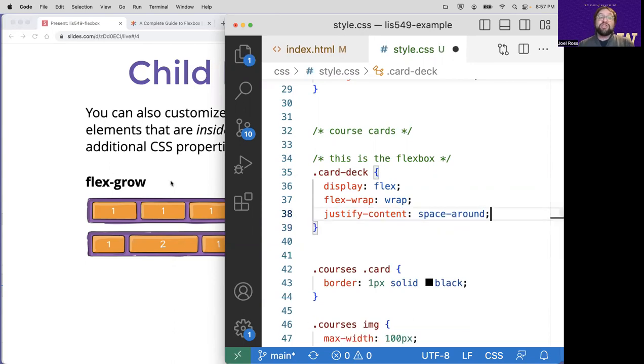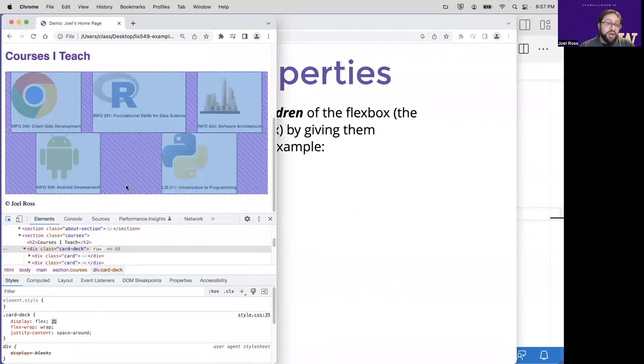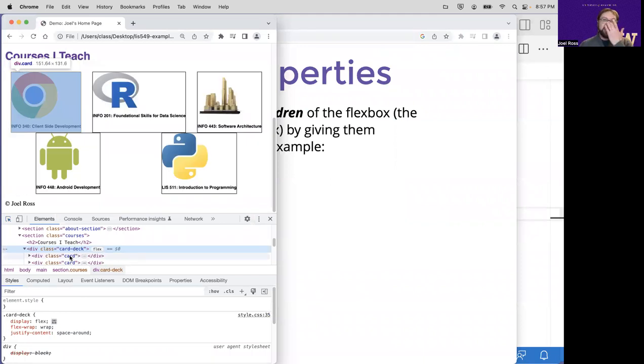In addition, it's also possible to customize the elements that are inside the Flexbox itself. So you're not customizing the zone, the box itself. Instead, you're customizing the things that are inside of it. One metaphor that works pretty well is to think of this almost like a classroom or a theater or an arena, a place that has seating set up. A Flexbox is a way of saying, here's how I want to organize the seats. I don't want my seats to go top to bottom like block elements do. Instead, I want them to go side by side. I can say I want to justify the space between them in order to organize where those seats go. This specifies where I want my seats to be.